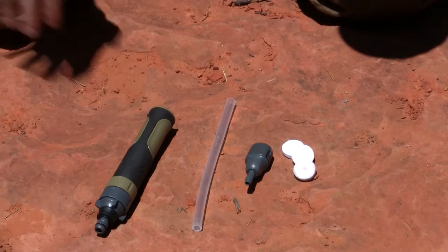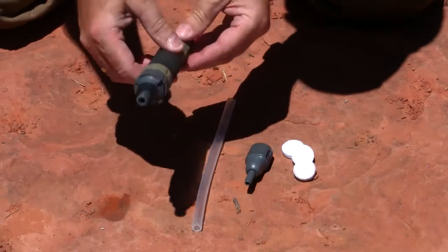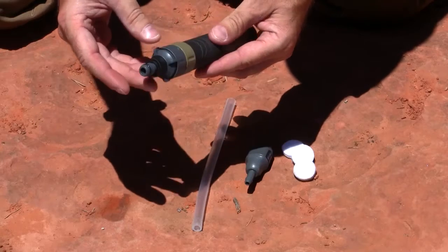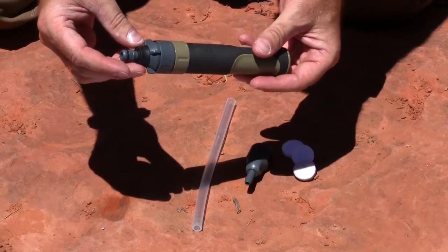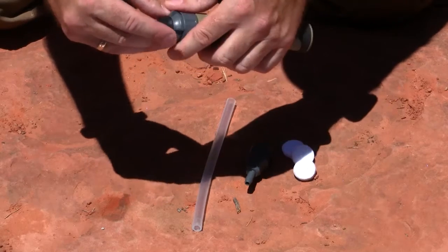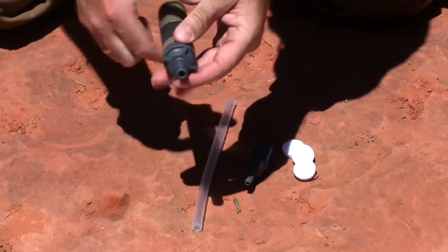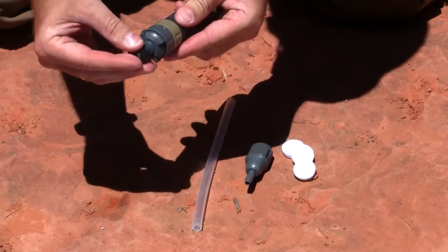So when using this filter, you can use it in a variety of manners. You can either use it directly by clicking it onto your drinking system. Depending on what system you have, it could be a Platypus, CamelBak or a Source Tactical gear, you might need to remove this small rubber buffer here and then click it on. But that depends on what system you're using.